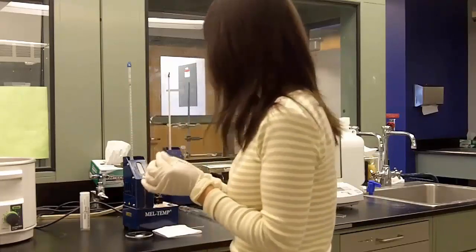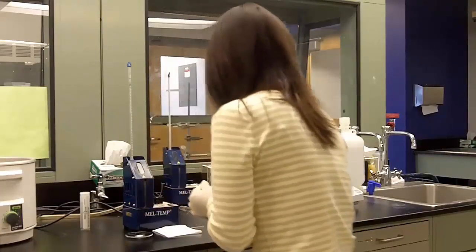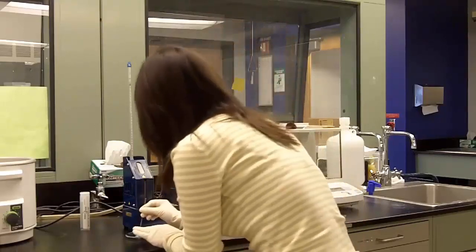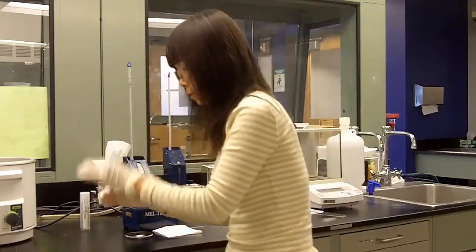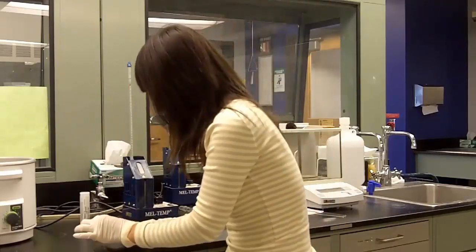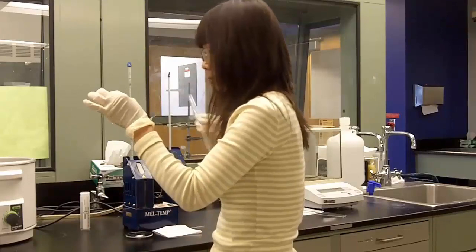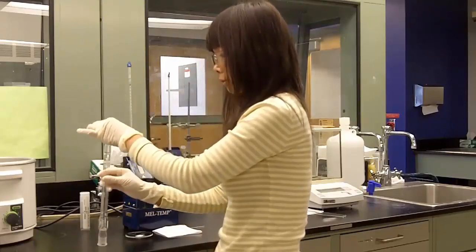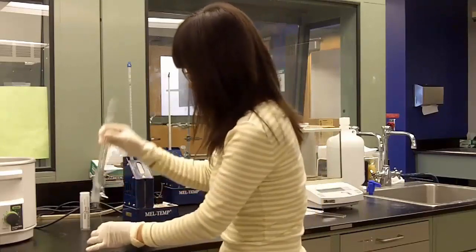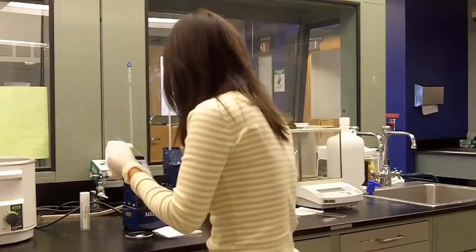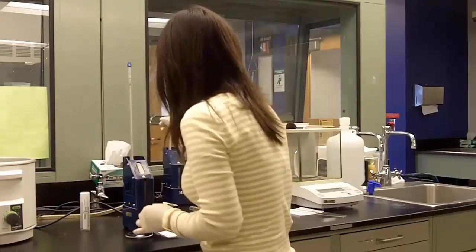And we prepare a second sample to take a precise melting point. And again, tap your sample very gently to the open end of the melting point tube. And then let it drop down to the bottom of the melting point tube. If it doesn't, you can use a condenser or any other long glass tubing to help with your packing.